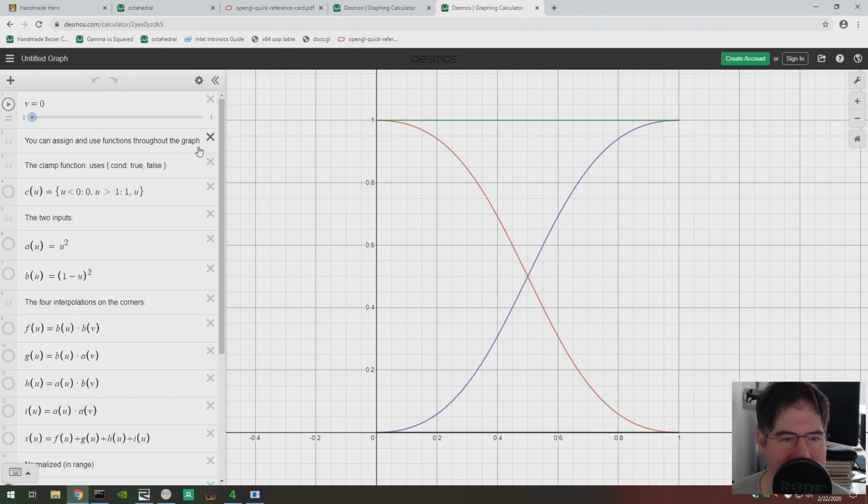You can assign and use functions throughout the graph. The clamp function uses conditional true false. Okay, so basically curly braces are a way of producing two different things depending on a condition, I guess.